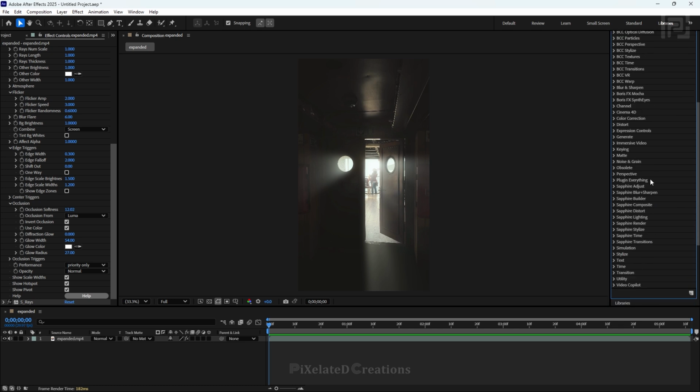You can see there's a lot of options right here. The blur, sharpen, builder, these all are just categories, and within these there are a lot of options. And the Sapphire Builder. Oh, wait a second, I saw that somewhere. The Sapphire Builder is just like the base effect. You can add and build whatever you want. We'll explore that in a whole separate video.